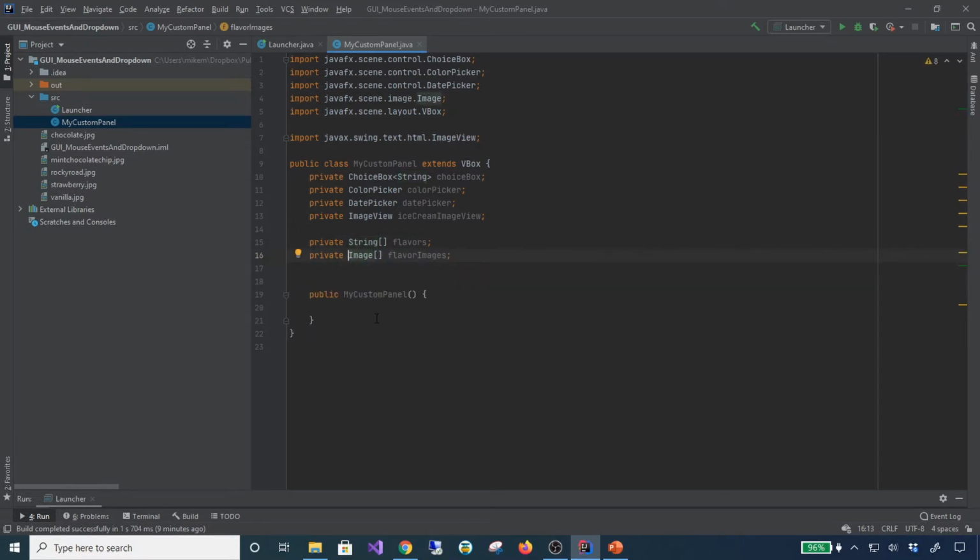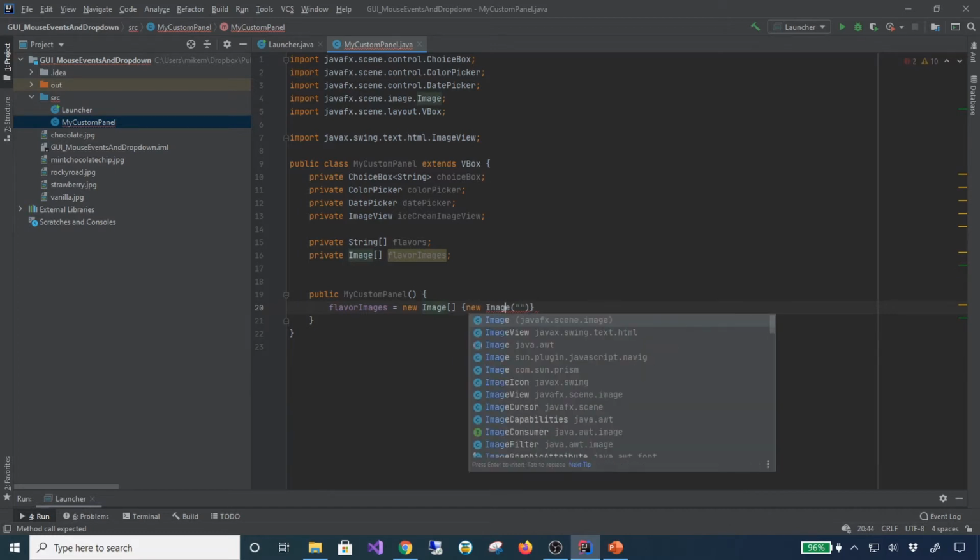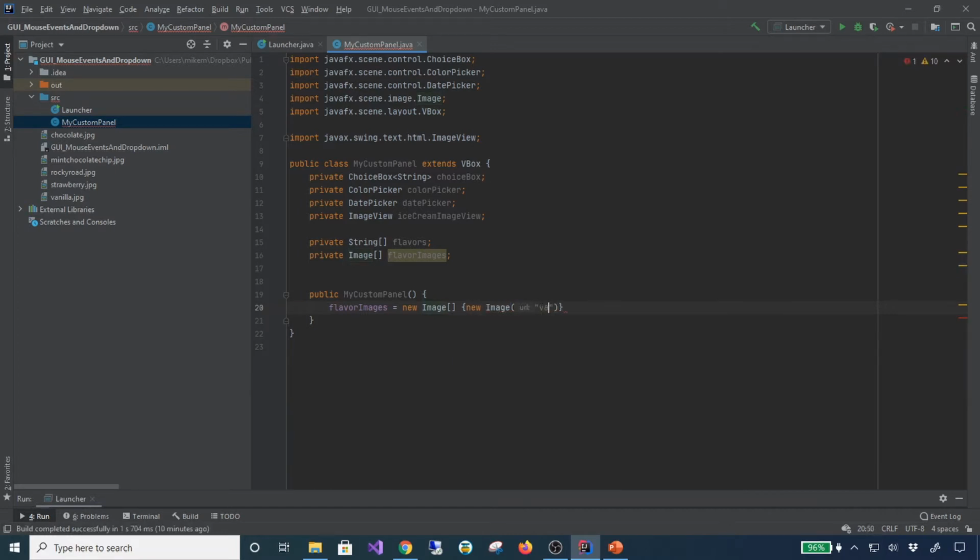Okay, so what I'm going to do in my constructor is initialize these arrays. That's the first thing I want to do. Flavor images, I'm going to say it's going to be a new image array, and I'm going to go ahead and put my image objects inside of here. So image, and I'm going to pass in, I'm going to do new. All right, I'll start off with vanilla as the default.